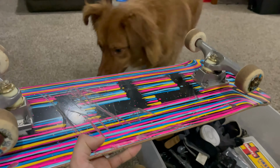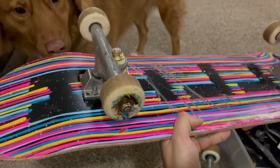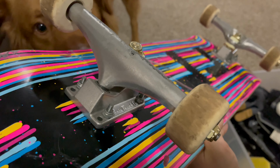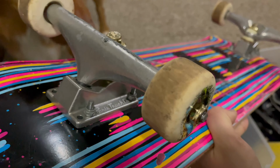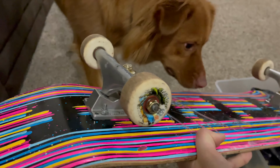So this is a John Hill deck, that's my dog. And then these trucks that I'm riding on are Paris 149, I wanna say. Anyway, they're rather wide and they're tall and super carvy. So I'm gonna use that as my new slappy board. If you don't know what slappies are, it's basically you shove your board into a curb to grind it. Loosen the trucks a little bit more, I'm gonna put some slightly smaller wheels on it too.